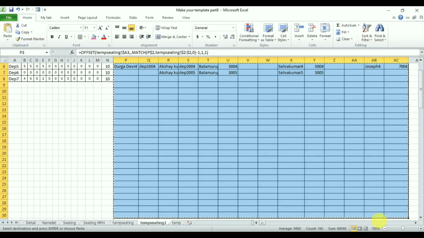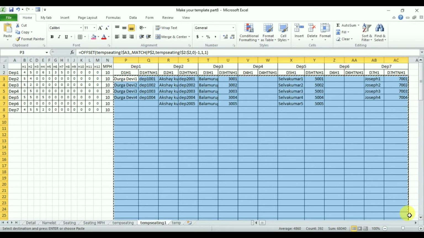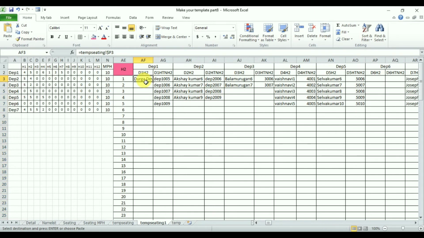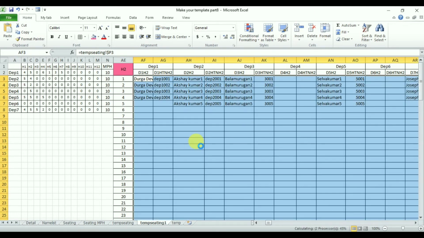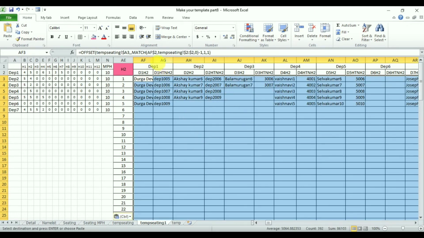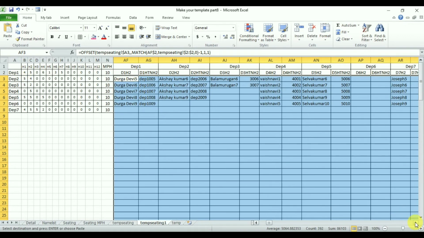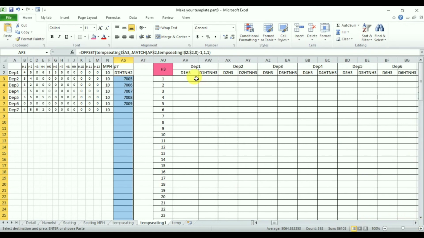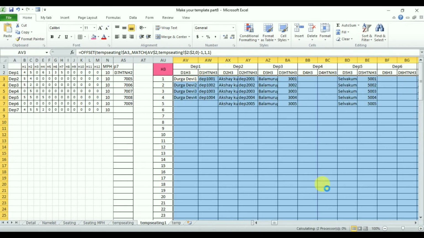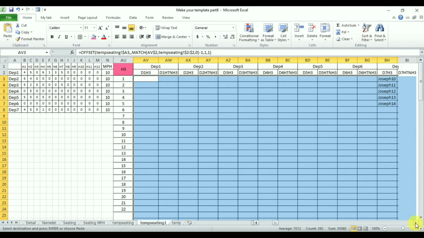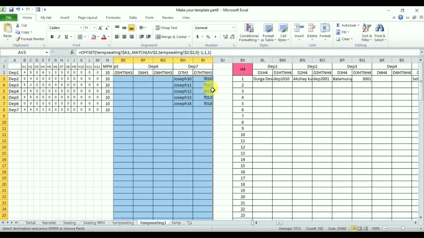Again, I'm going to copy it and paste it to the rest of the sheets. Just by copying it and pasting it, Ctrl V, we have got the next set of values for department 1, and hall 2 has 5 students, so we are right. And again copy it to the third hall, and like this copy it for all the 12 halls, and we will get the work done very easily within a few minutes.